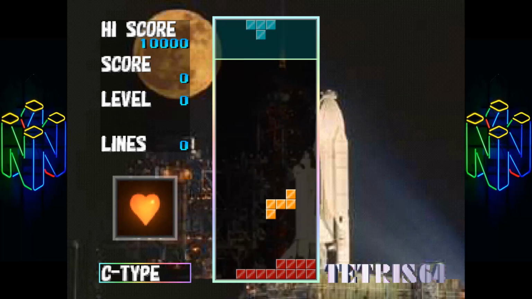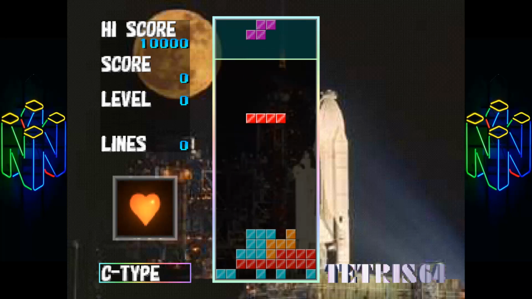But now you got pieces like this that are more than just four blocks. Ah, that's what shows up down there. Okay. Different game variations do that. Okay, now I see. And you get pieces like that.